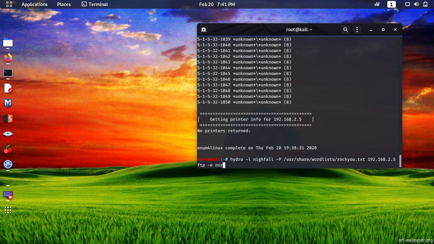We'll use this command to brute force the user's password. Let's see.